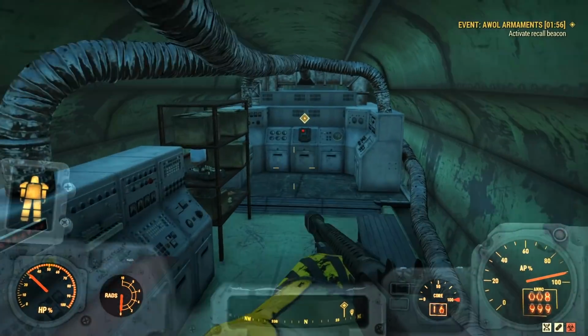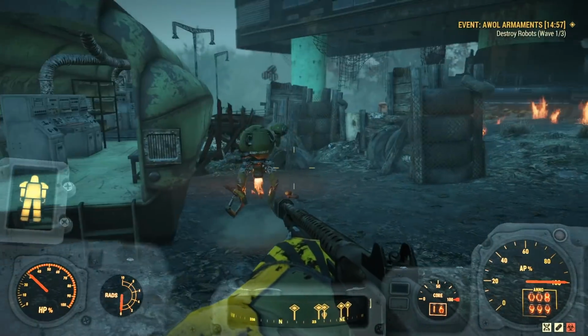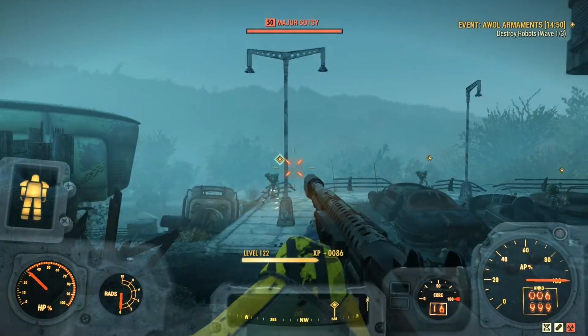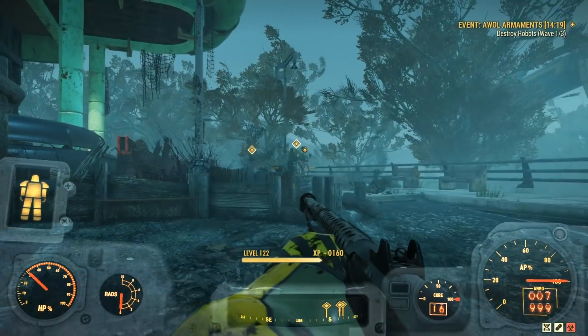All right, so once he's finally done yammering on, you go activate the button, and then you'll have to defend against waves of the Gutsies that will come. There'll be a bunch of them that will show up. This place is not only great for legendaries that can come, but also for tons and tons of scrap and fusion cells and things like that. And so it's definitely worth doing this event.